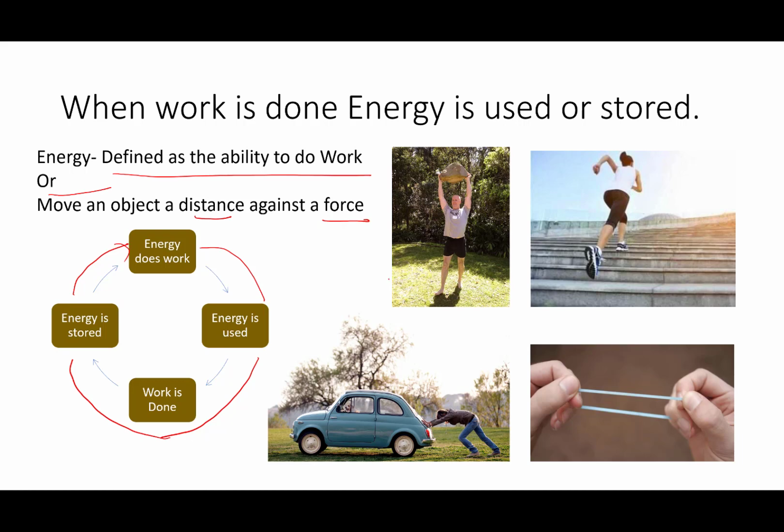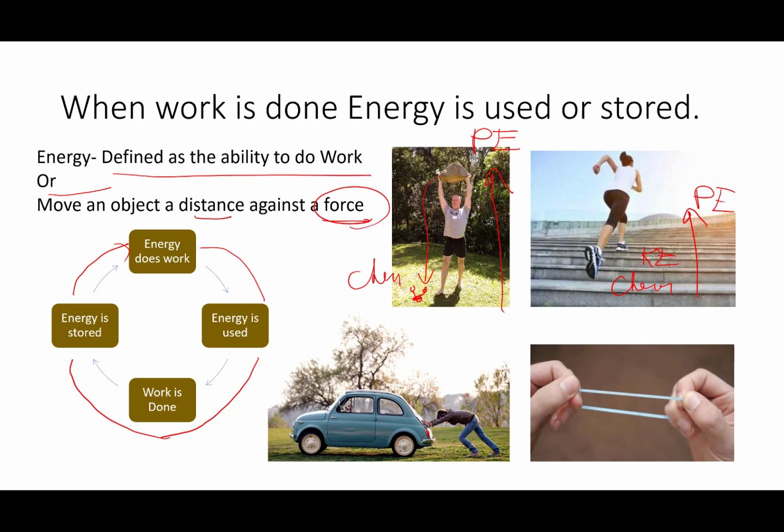So for example, this fellow uses some of his chemical energy from his breakfast to do work to lift the rock, converts that to potential energy. If he drops the rock, it can come down, hit the bug down here, and apply a force on the bug. This lady uses her chemical energy from her breakfast and creates kinetic energy, which is motion, helps her climb to the top of the stairs, giving her potential energy.